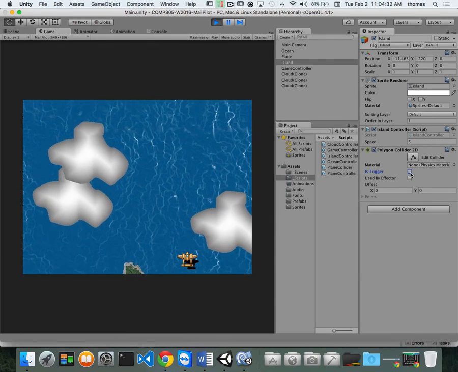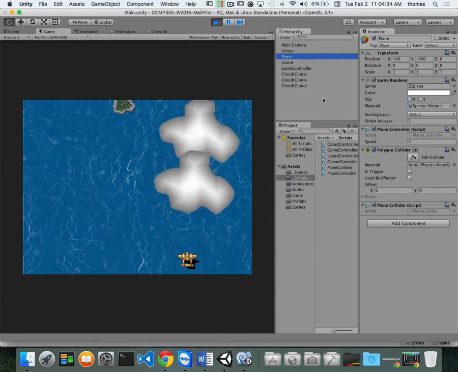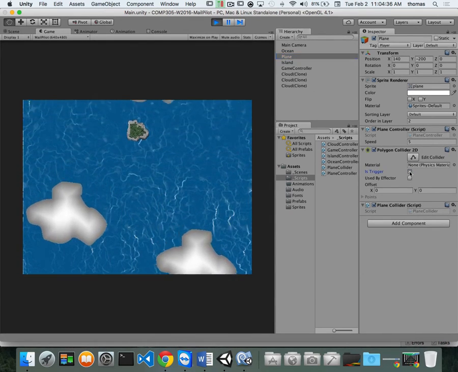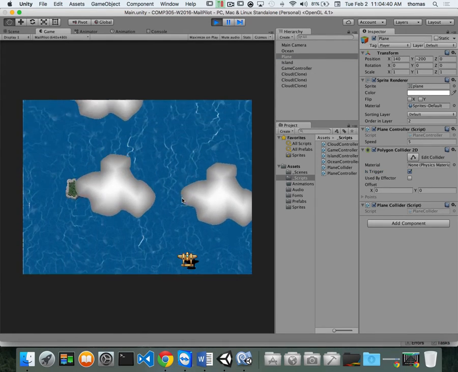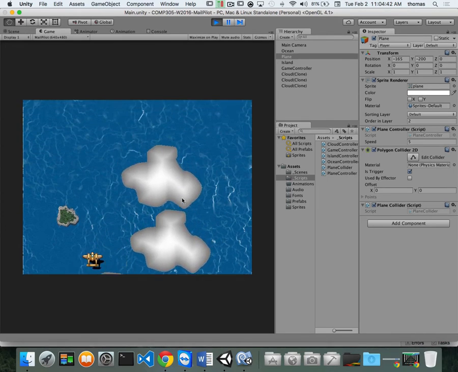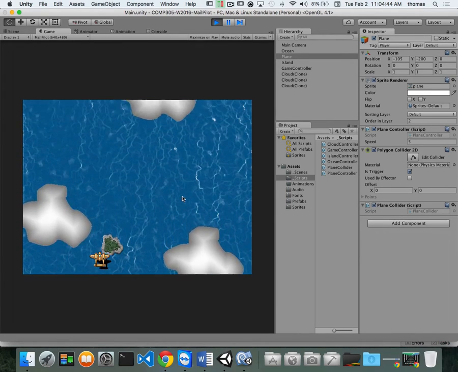And then let's put the one back for the plane for a second. Let's see if that does anything. So put the island back in. I'm just playing around with these values to show you this thing. Okay, there we go. No collider.